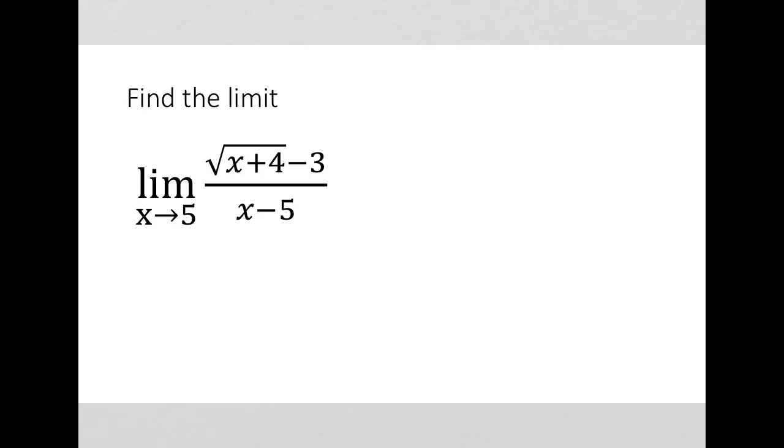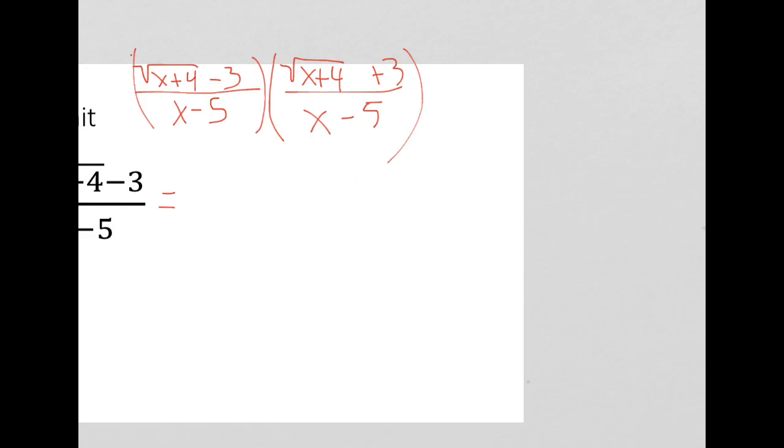So let's look at 2 more. These are all working the same way, so plenty of practice by now. But this time we're going not to 0, but to 5. And again, we can't directly substitute in because 5 as an x value makes that denominator equal to 0. So let's do our side work again.